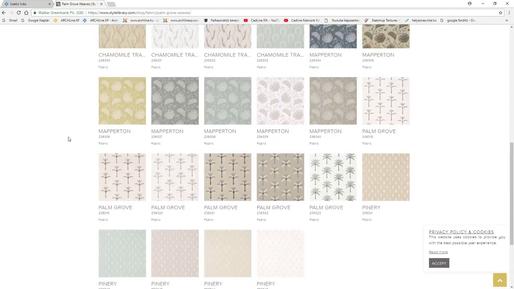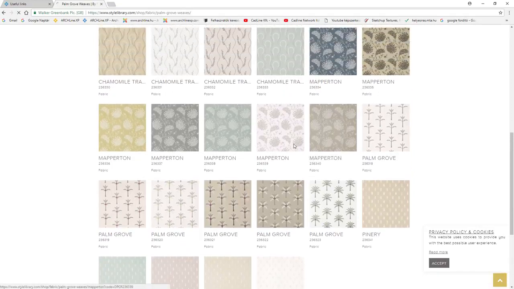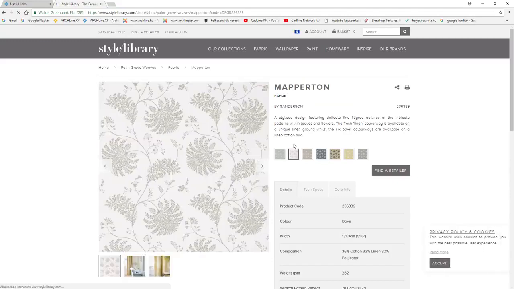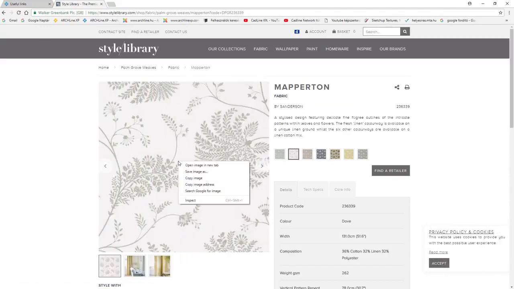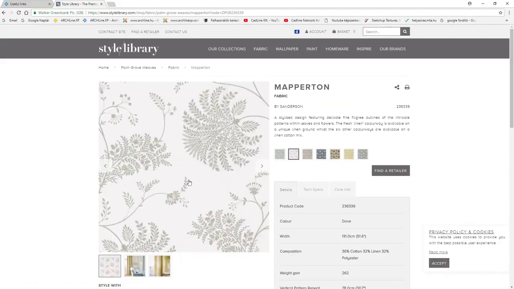Choose the desired fabric pattern. Now right-click on the big image and choose Copy Image command.